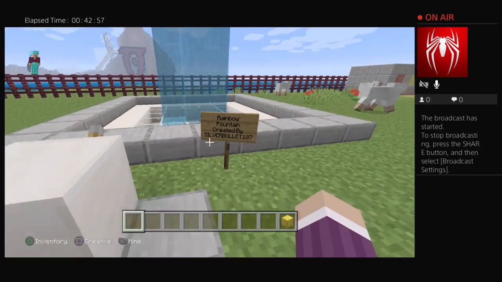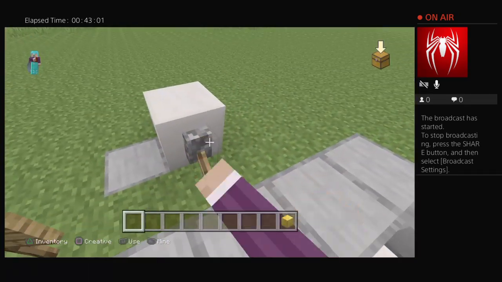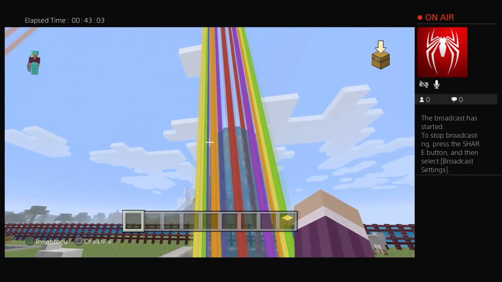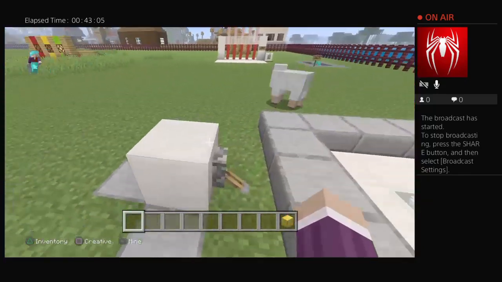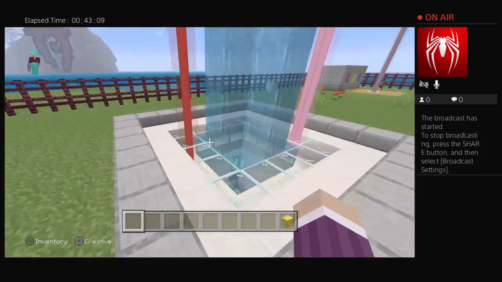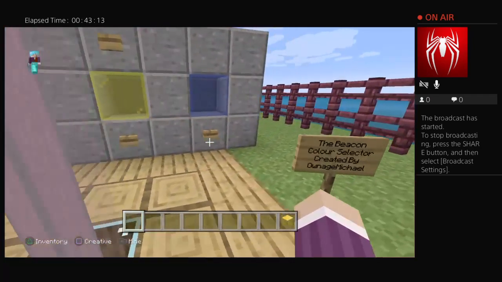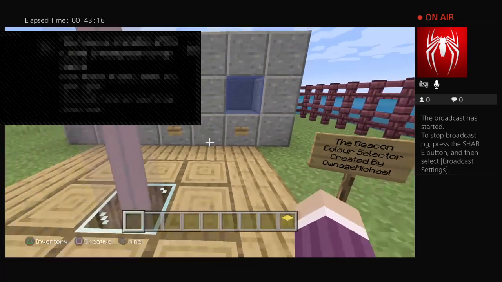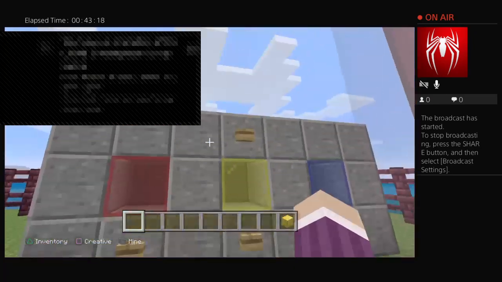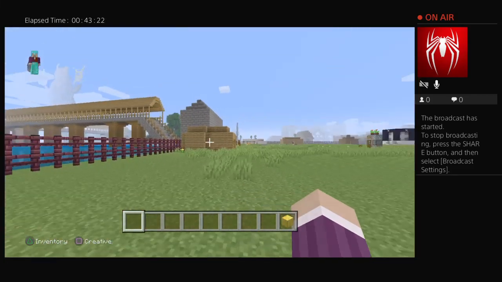So you got the rainbow fountain. How this works by Silver Bullet is you press it, and it's a rainbow fountain. The color selector, the beacon color selector, blue, and switches it. Boom.